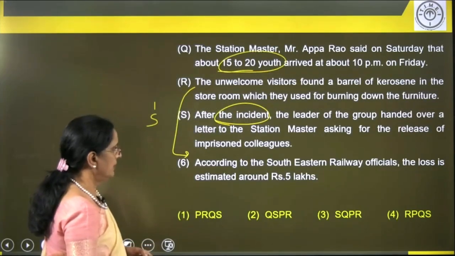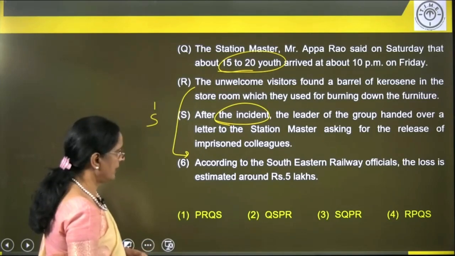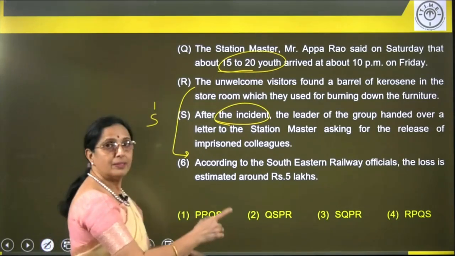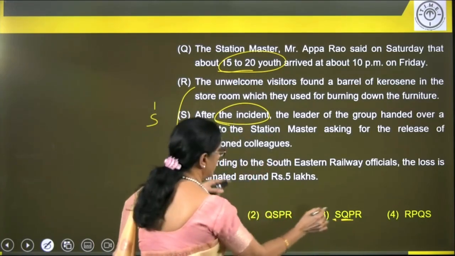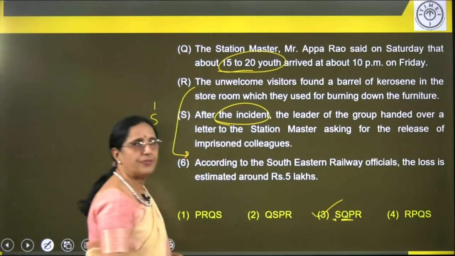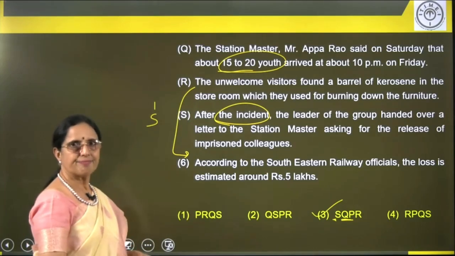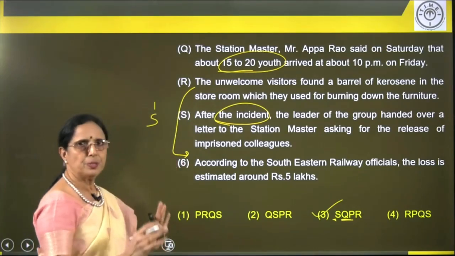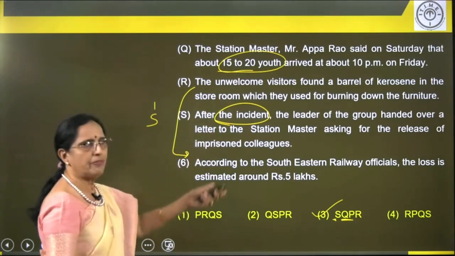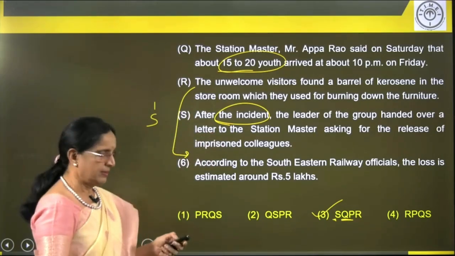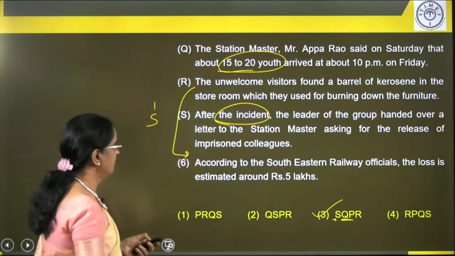Where do you have S and QP? Right. Look at QP. Where is QP? Here. QP is here, S is here, and R is before 6. Our answer is 3. Is this clear? Right. So, don't be confused. Form the combinations and then for the remaining ones, check where you can put them in the flow of thought.